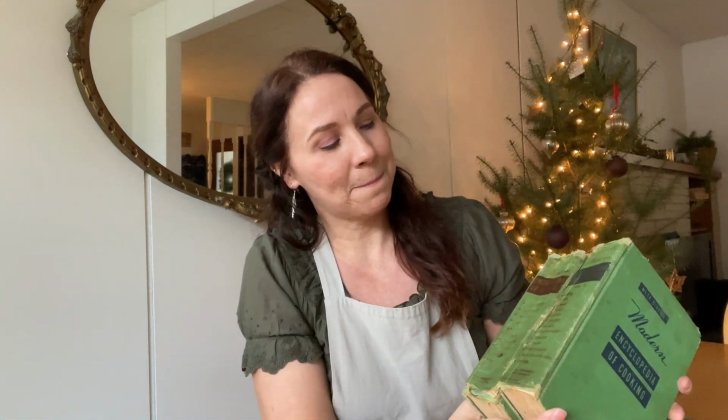But when I opened up this book, I realized that this wasn't it. There was another book that was supposed to go with this. And lo and behold, a week later, I found the other one. So whoever donated these had probably donated them together. The second one that I found had all of the main meal items in it, the dinners and the lunches and all of that. So it was a really exciting thing when I found these cookbooks.